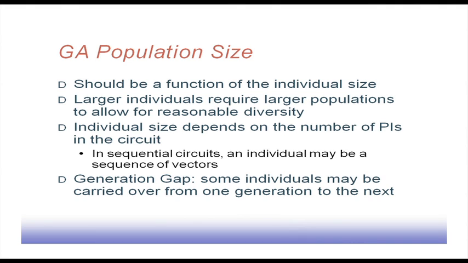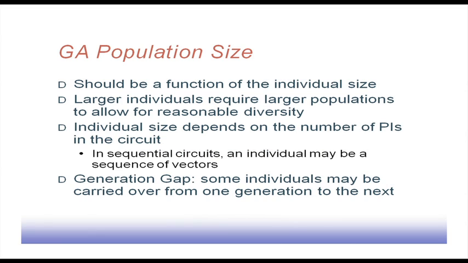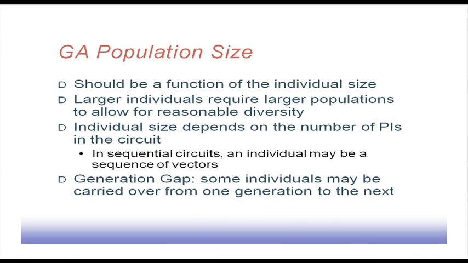And again, for this test generation problem, the size depends on the number of primary inputs of the circuit, because every individual is nothing but a test pattern, and the test pattern size is equal to the number of primary inputs of the circuit. So, if the number of inputs in a circuit is large, then naturally the individual size also has to be large, and accordingly, to bring a large number of variations, the population size also needs to be large. So, that is one potential problem of this particular approach, because we need a large population for larger circuits.